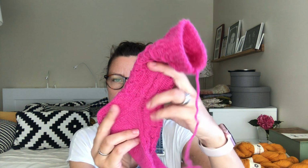I have designed these socks by myself. These are kind of the same as the socks that I knit before. They have one panel in the middle, and then some side panels there, and the back of the sock is also the same. Then I have a normal double knitting heel, and the bottom is stockinette stitch. I also thought about making a double knitting bottom, but I didn't. But we'll see how this will turn out.